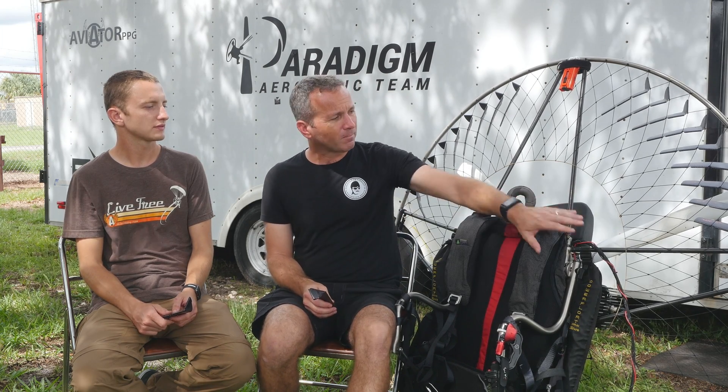We also brought this motor to Beach Blast. Chris Santacroce and Jeff flying fluid both flew it, and their feedback was very similar to our first impression — skeptical at first, then really impressed with such a simple product. Jeff is about 130 pounds as well, flying a Nitro 200, and he said it was zero torque — fabulous. This could be a nice option for anyone wanting zero torque during climbing or hard turns under power, and it's a really good safety option for lighter pilots flying bigger, more powerful engines.